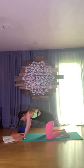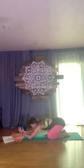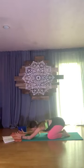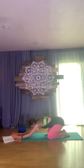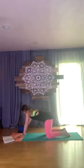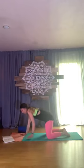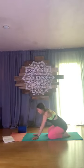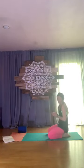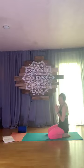And maybe taking an open or closed child's pose, taking the thumbs to the ceiling, releasing any tension in the neck, the shoulders, the fingertips, the wrists. Just taking a moment here, breathing in and breathing out, letting hips sink down. Another inhale and exhale.